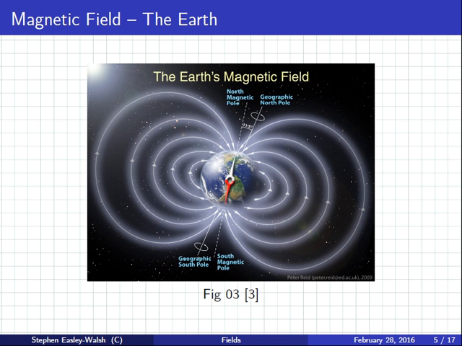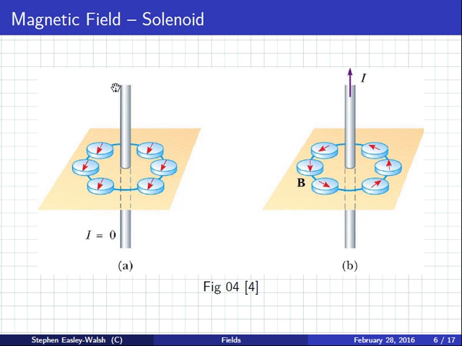Right, so the next one is interesting, because what you have here is a current. Well, here there's no current, and all the magnets point to the north, Santa Claus's hometown. Then, when the current is turned on, all the magnets point and circle around the wire. So in fact, what's happening is, when you have the current going up, there's a magnetic field around the wire, which, if you think about it, was part of the definition. We said when a charge moves, it makes a magnetic field. So there's a magnetic field.